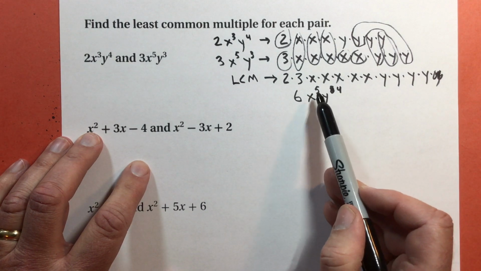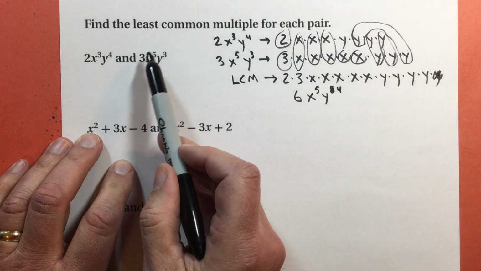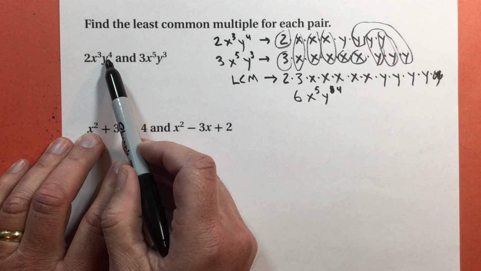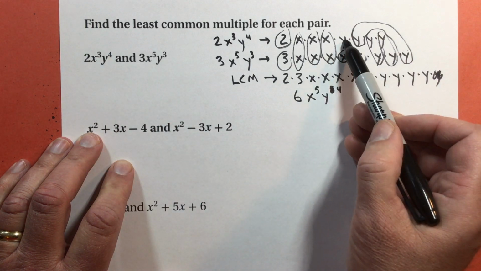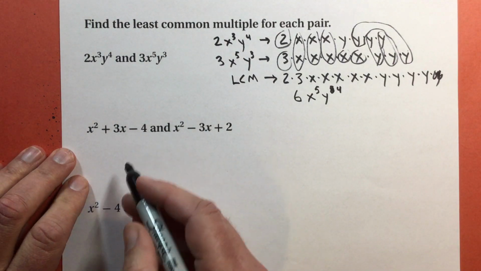That's because with x to the 5th, x to the 3rd, x to the 5th, I take the biggest exponent that I have here. And this y to the 4th, same thing. I take the y to the 4th. All these y's are included in that one. It's that extra one that I need. I can't believe I did that. Yeah, things happen. What happens if you got polynomials?